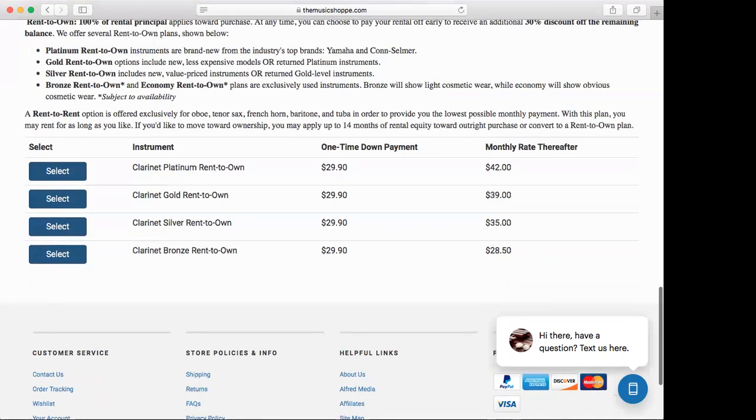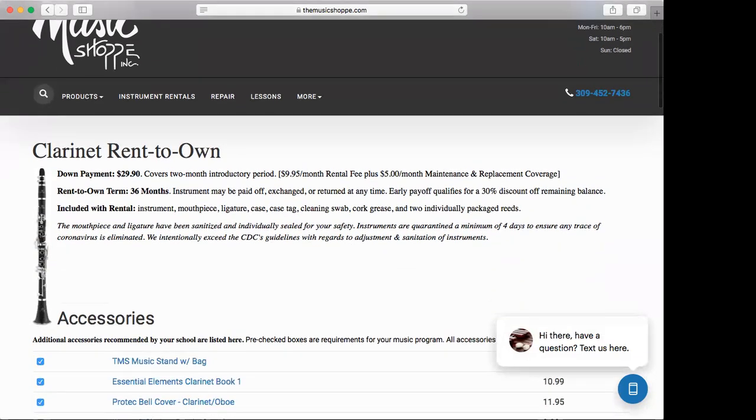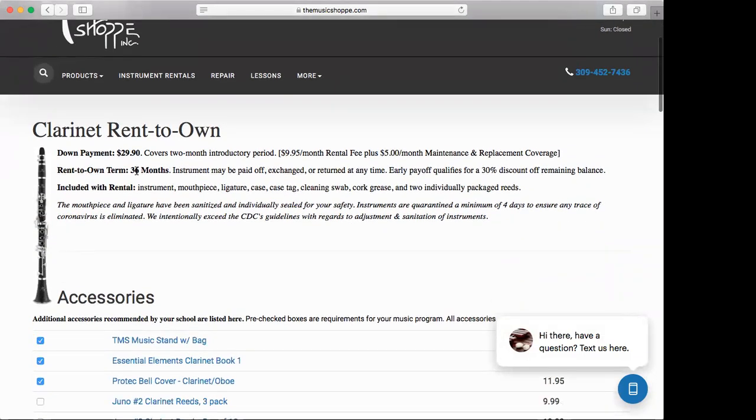So let's just say, for the sake of argument, we select gold. All right, we're going to click that. Now it's going to take you over here. It's up here. It just kind of rehashes the $29.90 down payment, the 36-month.